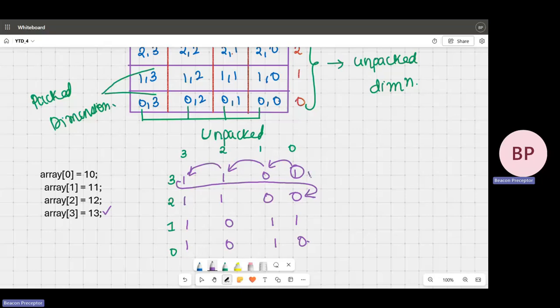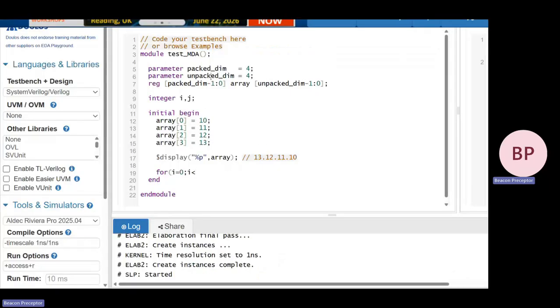So first I need to choose the unpacked dimension. So I'm choosing i less than unpacked dimension. Verilog doesn't support i++. It's SystemVerilog which supports it. As we are writing in Verilog, I am writing it this way. So begin and the end.